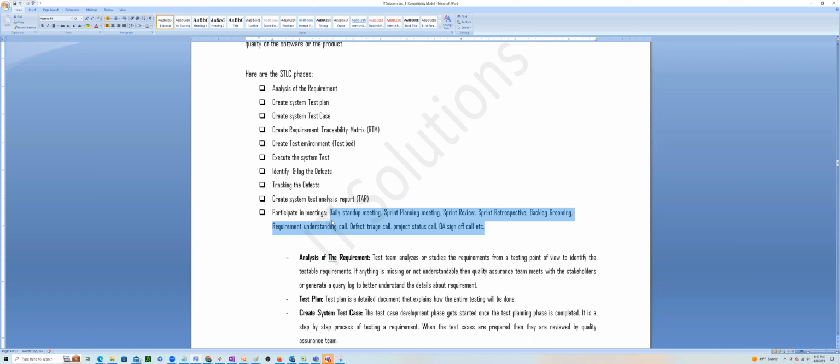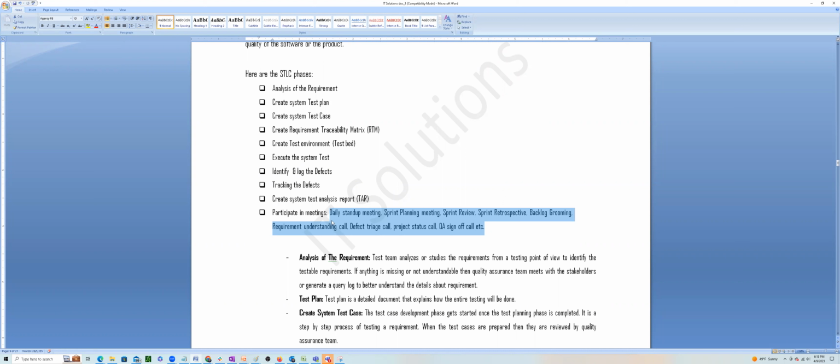But when we go learn about Agile, we'll understand a little bit more about different standards and whatnot when it comes to Agile and different types of meetings. So for now, just understand that as a tester, you need to be part of different types of meetings. One of the most important meetings is the daily stand-up meeting. This is where you talk about what things you're working on and what challenges you're facing, like a quick status.